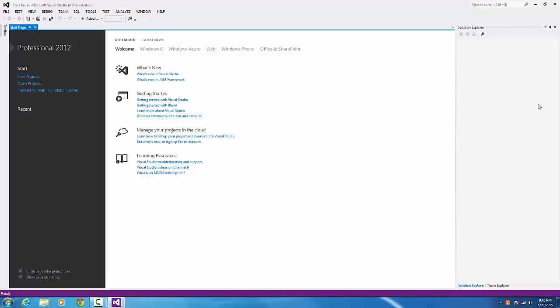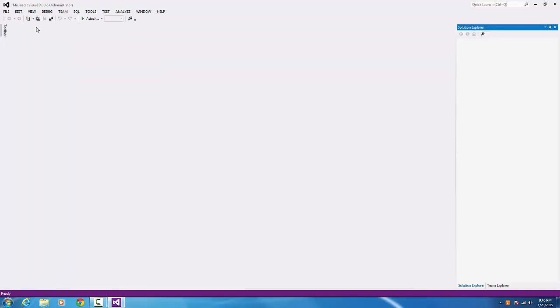Okay, so this is going to be what you see on the screen. The start page, we don't need that. We can just close it out. A lot of the stuff we're going to be working on will be in the Solution Explorer. Let me show you how to set up a project for C#, and pretty much all the assignments we're going to do in this class, we're going to set them up exactly the same way.